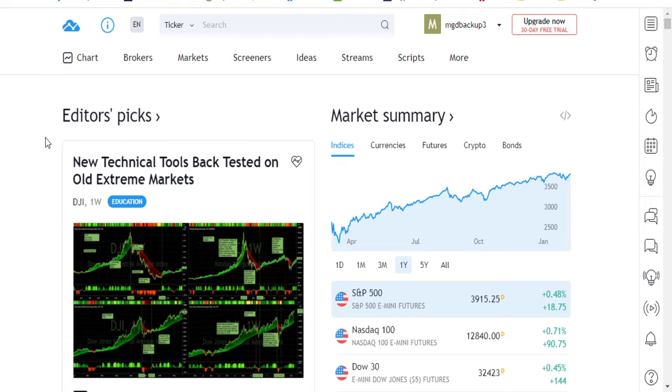Now how do we find a good stock with a lot of potential? Or what stocks should we trade? What ETF should we trade? Should we trade gold or silver? Should we trade currencies? Well, it all depends on what you like and what attracts you, but if you're looking for potential stocks that are really cheap, and you're on a budget and you don't have a lot of money, stocks that are cheap that have a lot of potential for growth, I'm going to show you guys how to find these stocks.